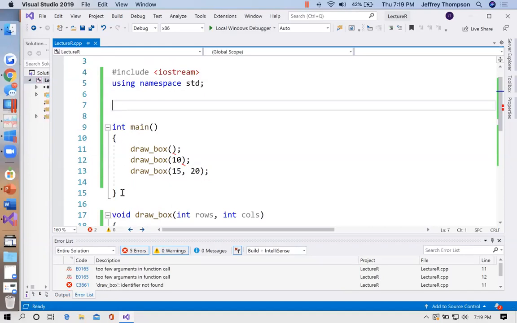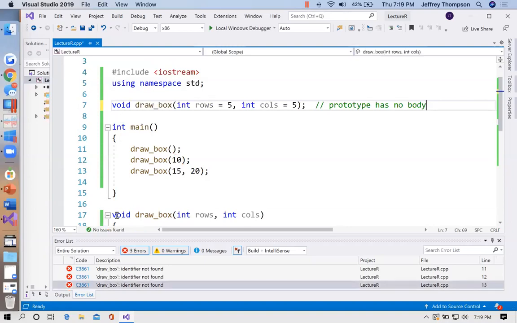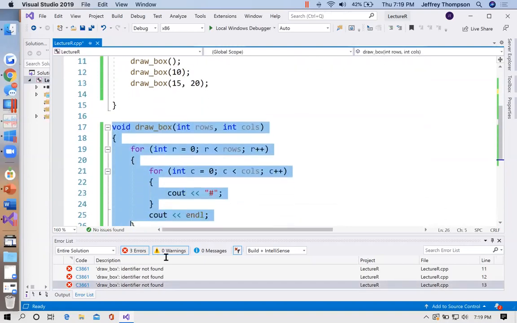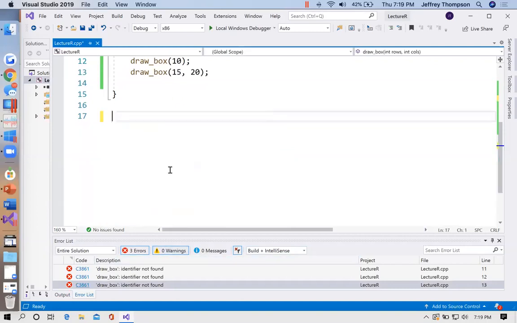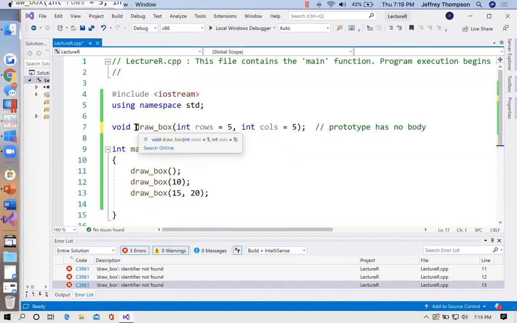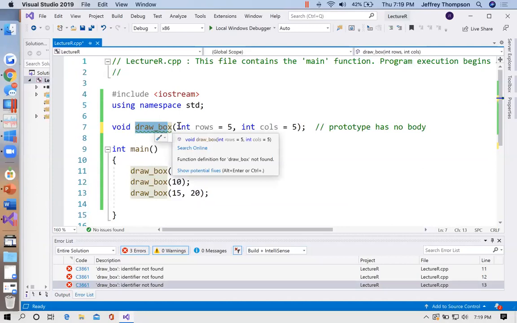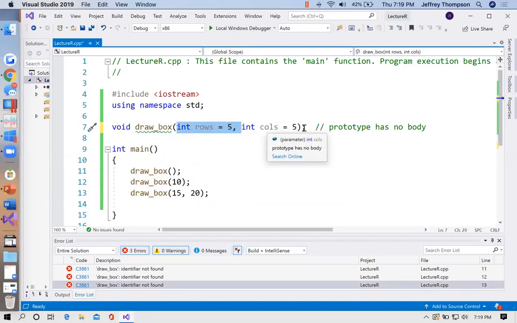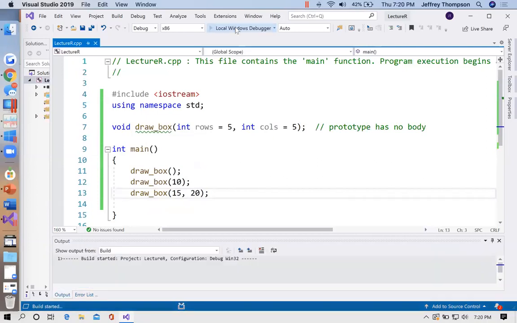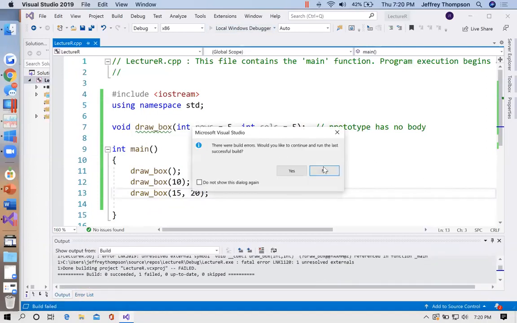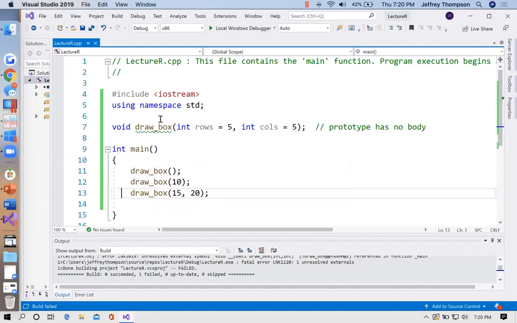And so to let it go ahead and compile, even if this function hadn't been written yet, the prototype tells it the name of the function, the types of the arguments, any default values, and what it can return. And that's enough for the compiler to go, okay, I know what drawBox is, I know the plan. And so it will compile. It won't build because that function is missing.